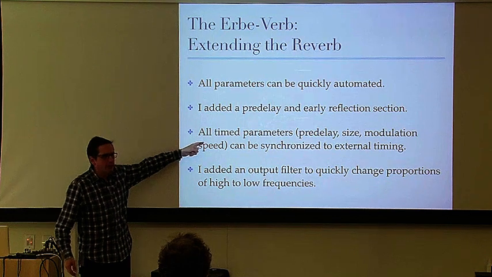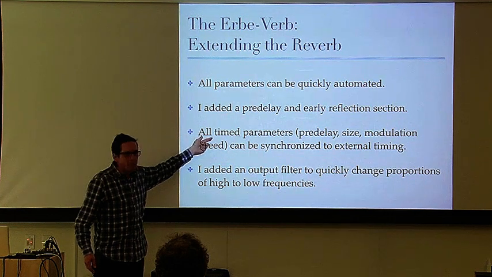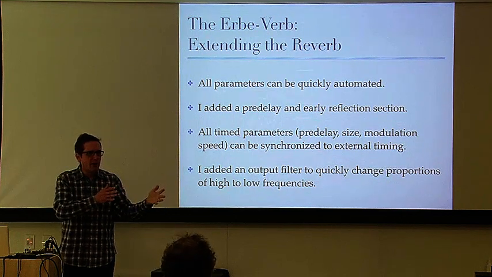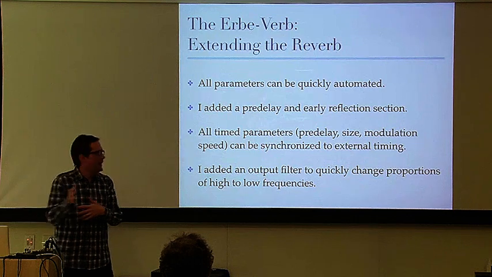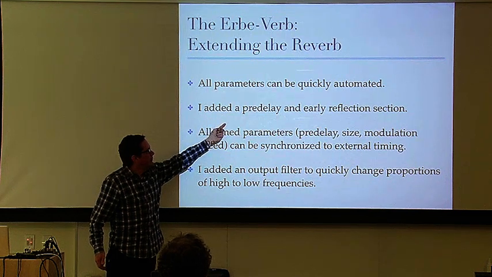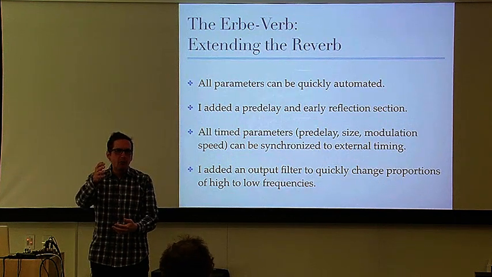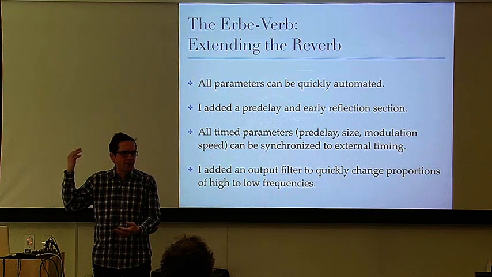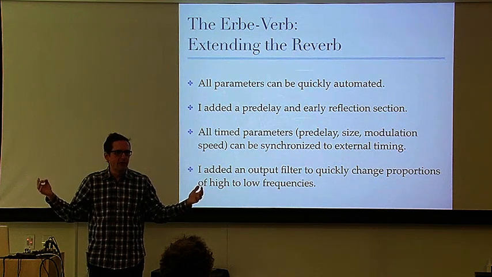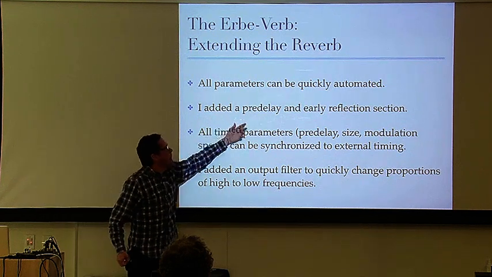All time parameters have to be clocked so that if anyone's doing anything that is on a constant metronome, they will want their granular rate to go at the same time, or a multiple or a division of that clock. So that has to be built in. And then pre-delay and early reflection is necessary to really make things real. First, you need a pre-delay to emulate that moment when sound hasn't hit the wall yet, to have some separation. This is one of the primary things you put in there to give the room size. If it takes a long time before you hear the first echo, you think you're in a big space. So that's simple, but you have to add it.